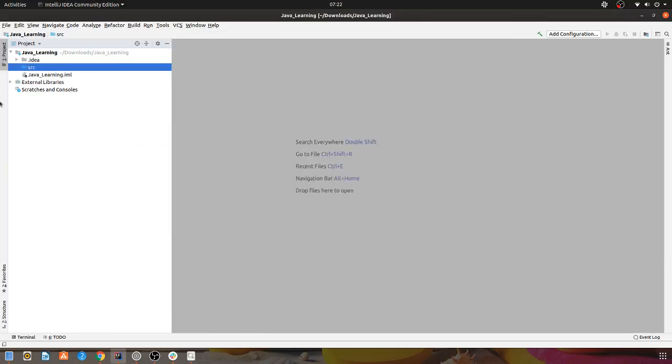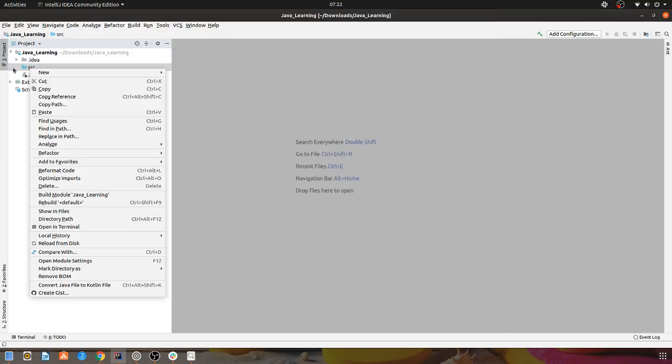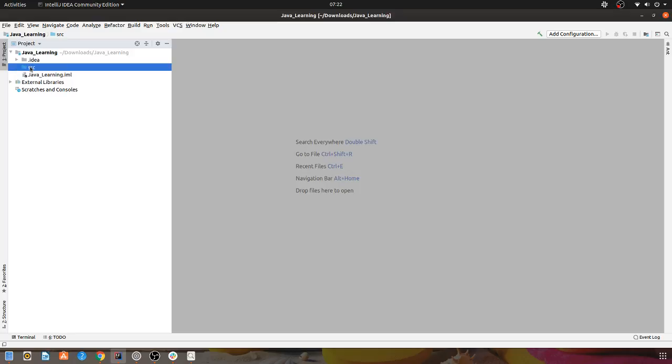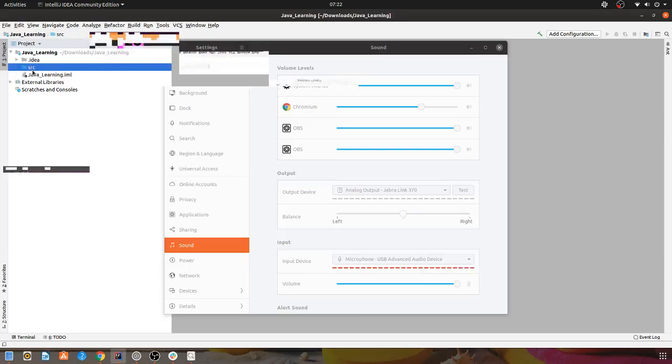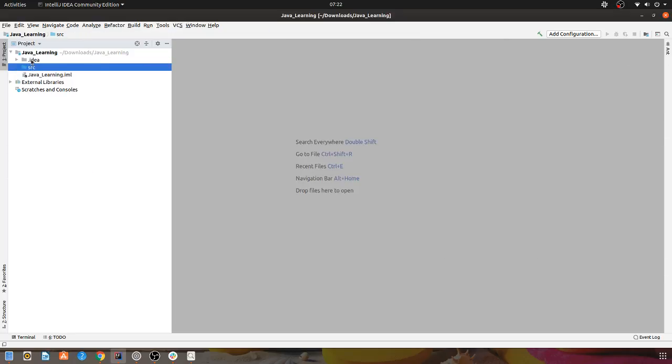So we create folders, which are called packages in Java. If you are creating some service, you will name the folder with that service, and inside that you will start writing your programs.